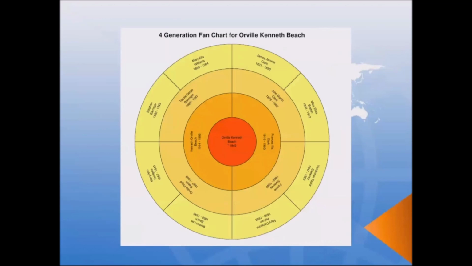Here's a fan chart. If you've never seen it before, it's kind of cool. It shows you the generations, and the number of generations is selectable. If you need more detail on, say, my side, you can do a half fan and get more detail on one sheet. And obviously, if you have access to a large print format, you can print it out larger.